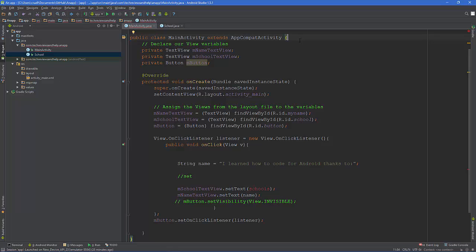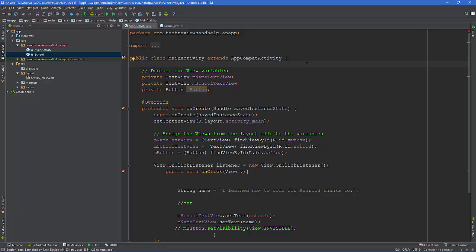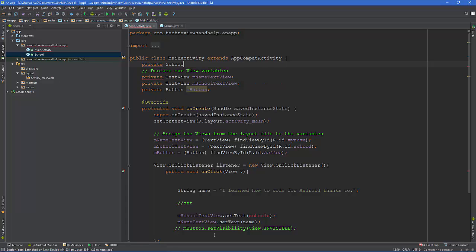So we need to go to the top up here and make a private School, and name it mSchool equals new School.